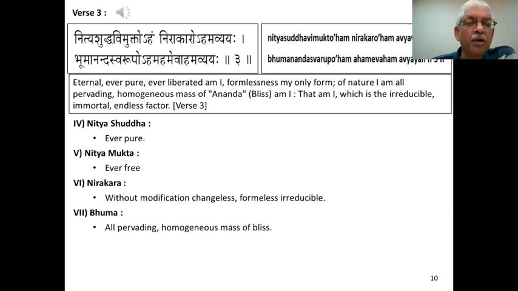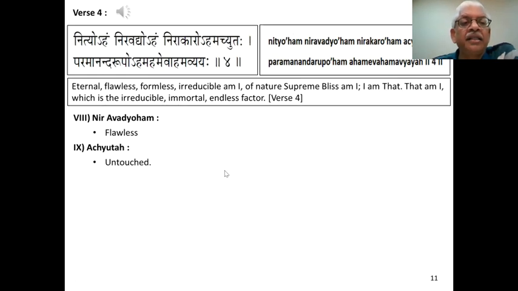This is how Mandukya Upanishad describes Atma as homogeneous mass. That means I can't describe Atma as something specific, because only matter can be described. Anything with form has got descriptions. Atma cannot be described by words. That's why in Taittiriya Upanishad it says that words, speech cannot reach there. Mind cannot reach there. Then, next verse.